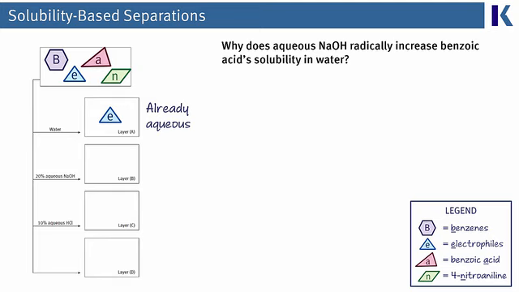But as sodium hydroxide is added to the mixture in the second wash step, the student is able to dramatically increase benzoic acid's ability to dissolve in the aqueous layer. Given the structure of benzoic acid from our question stem, when the student adds sodium hydroxide to the mixture, we can anticipate that these molecules will interact with each other in a very characteristic way. What will happen as a result of the interaction between benzoic acid and sodium hydroxide molecules?